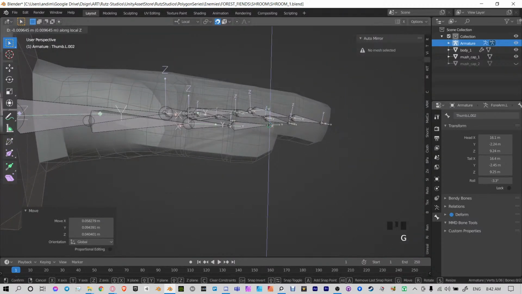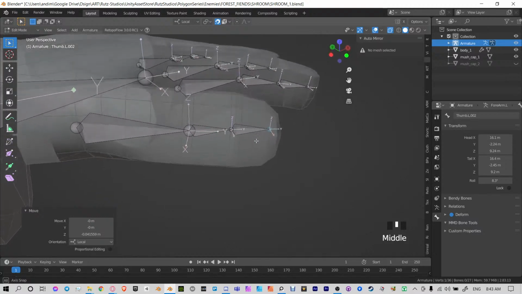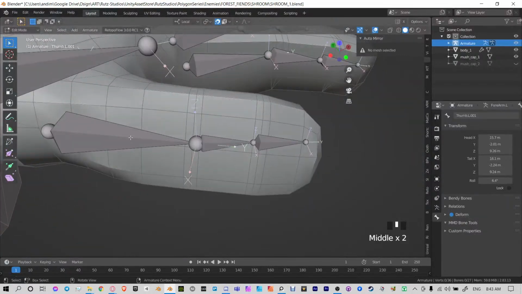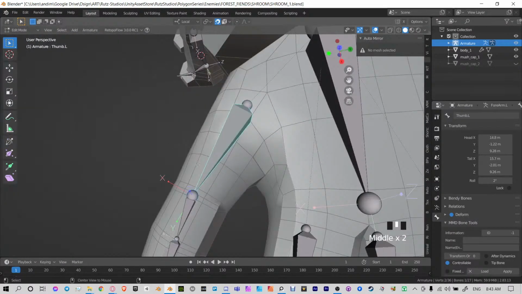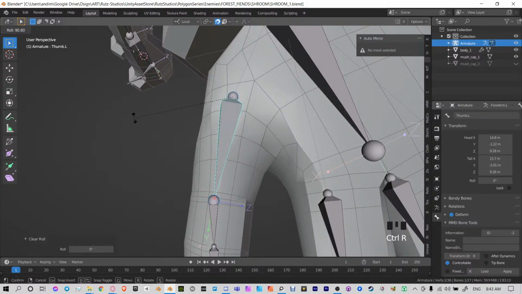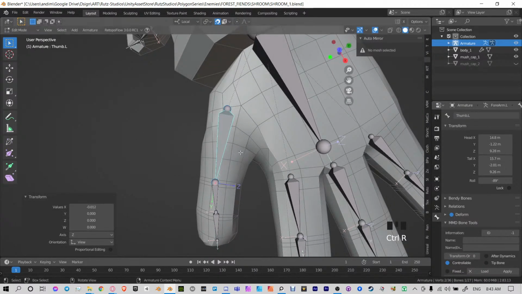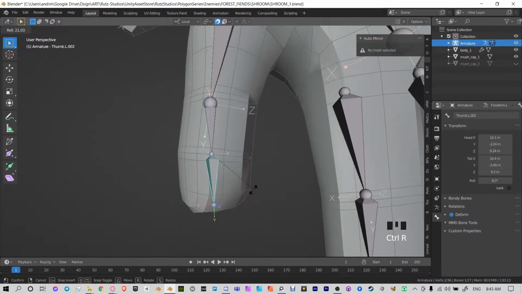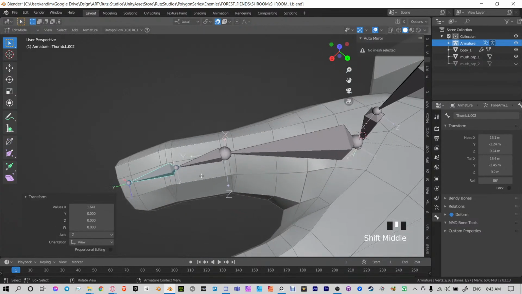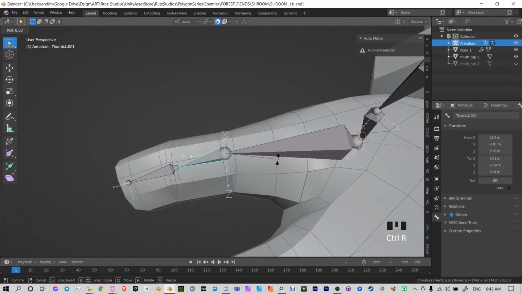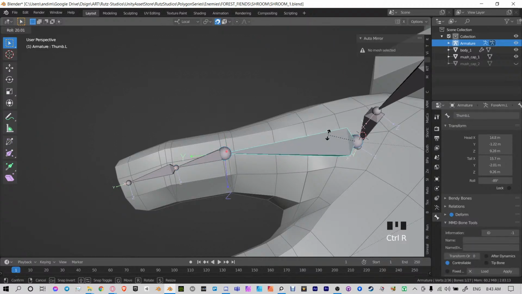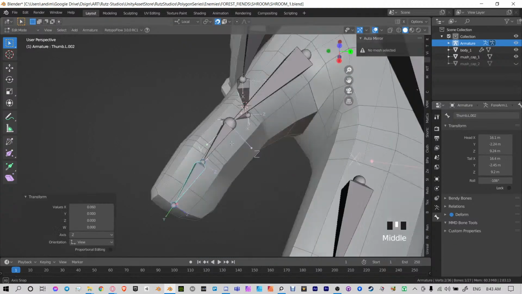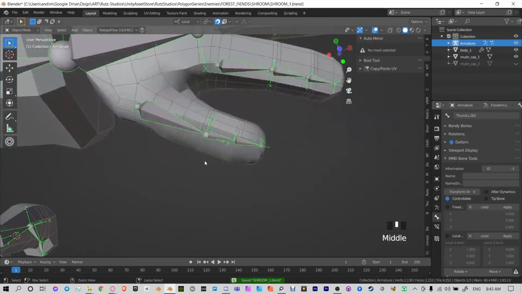Now we gotta make sure that rotations are good. That's what we gotta make sure now. So as you can see, the rotations are set incorrectly. We need to have the X facing up in this case because the thumb rotates on the X axis, like so. Actually this is the top part, so it has to be like that. It has to align with this flow right here. Good. Save.